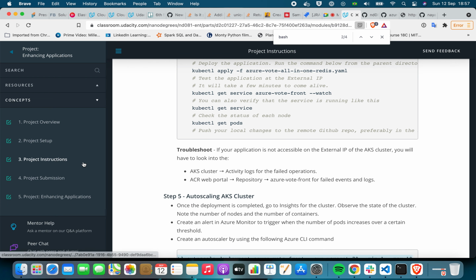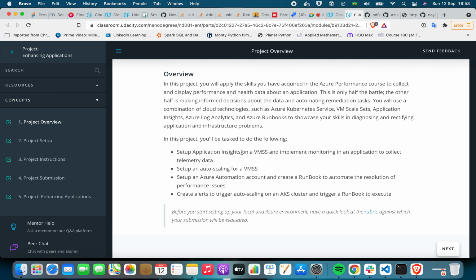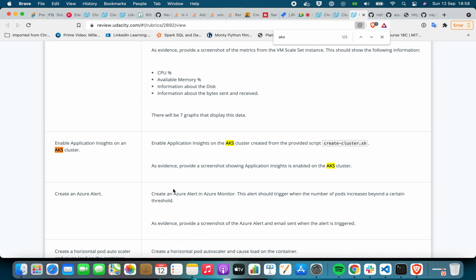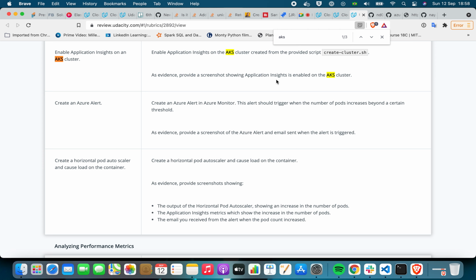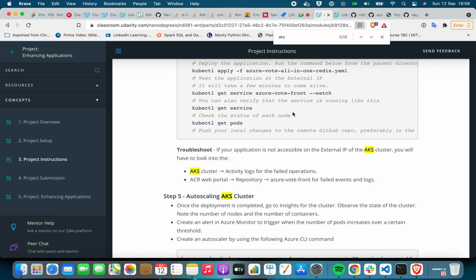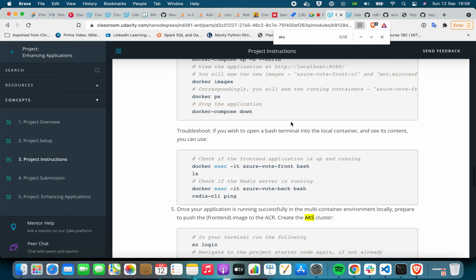Okay, there is something wrong in here. I think there is some information missing, because in the rubric they ask us to create a cluster and then create an alert, but they are not saying anything about this in here, unless I misread it.